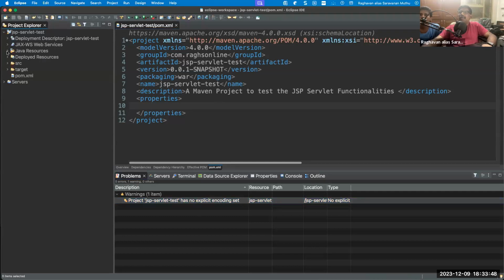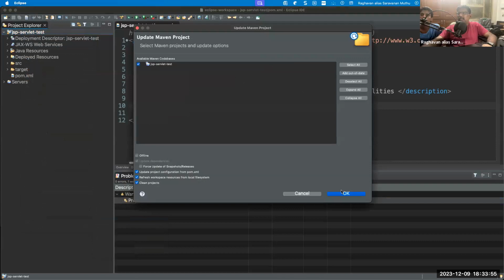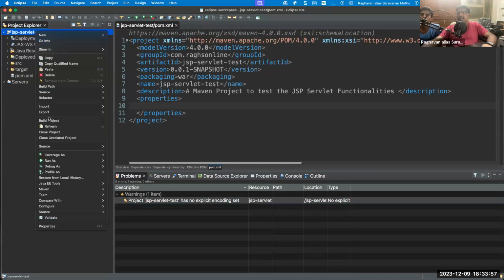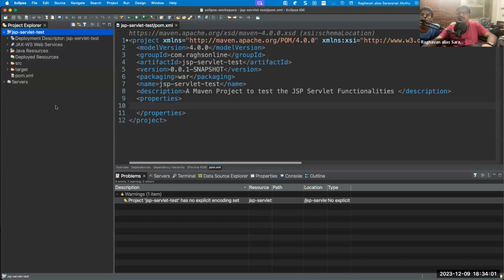Now let's do Maven update project, or refresh and build the project. I think there has to be something in the pom to download, only then we get to see it. Otherwise, under Java resources, libraries, you see Java 1.8 is the default.